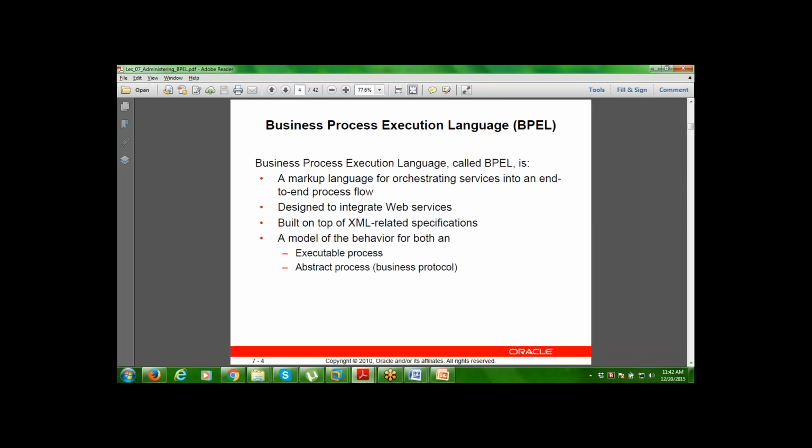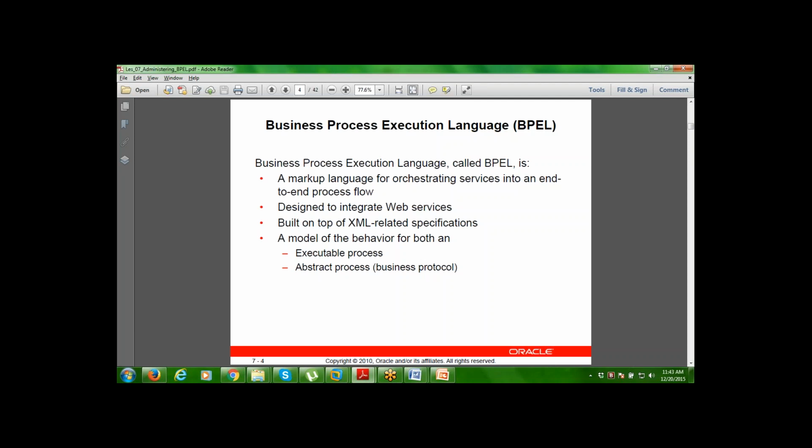BPL is a language which is completely built on XML. XML follows its own syntaxes and process to design the services, and the same is followed by BPL. That is the reason BPL is the markup language used to combine, or orchestrate, the services into an end-to-end business application.